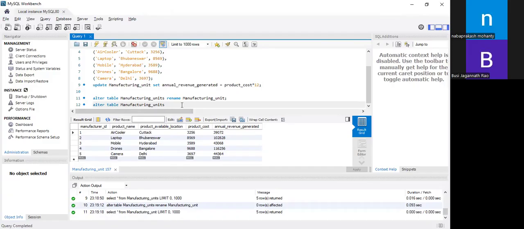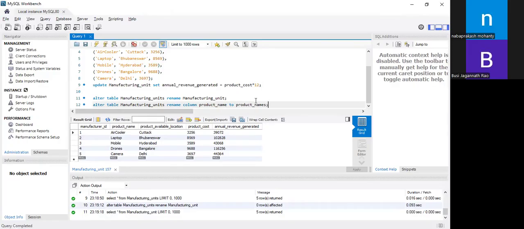Then we will write RENAME, and as we were taking TABLE, now we will take COLUMN. The column's old value, let it be product_name. I want to rename product_name to the new name, product_names.